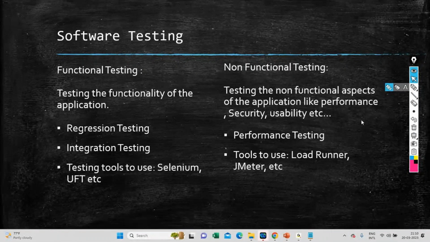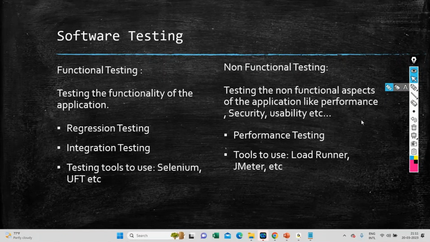But are you the only one who is using the lift? What is the capacity of that lift? Let's say the capacity of that lift is 10 people. Now, when 10 people are in the lift and press the 4 button, how much time it takes to reach the 4th floor is about performance. It's not about a single person. A single person can press 4, and it will obviously go to the 4th floor. That's fine. But when it comes to performance, it's about how many people, how many users are there. The lift capacity is 10. When 10 people are there, how much time is it taking to go to the 4th floor?